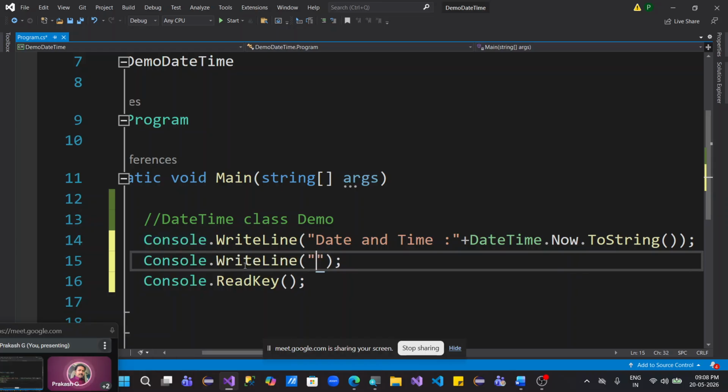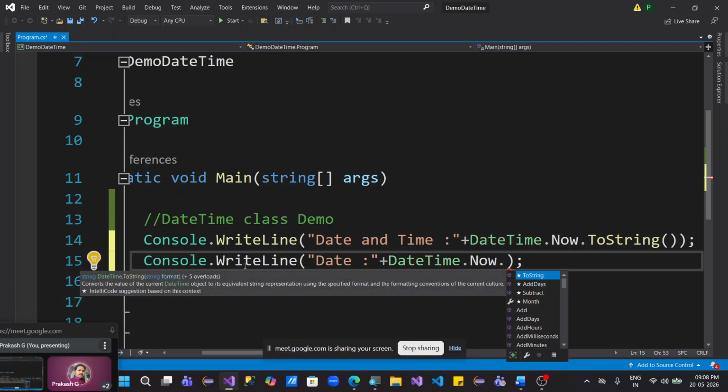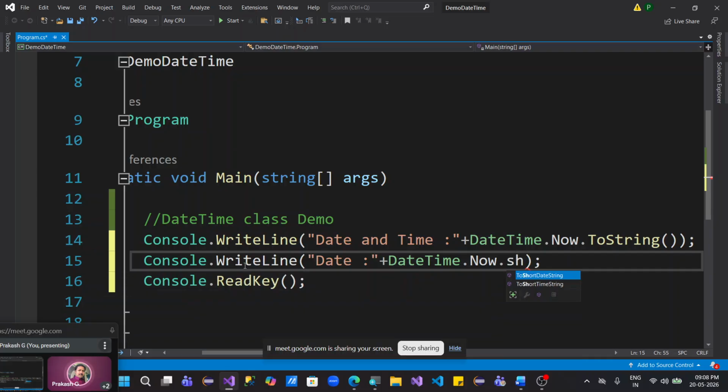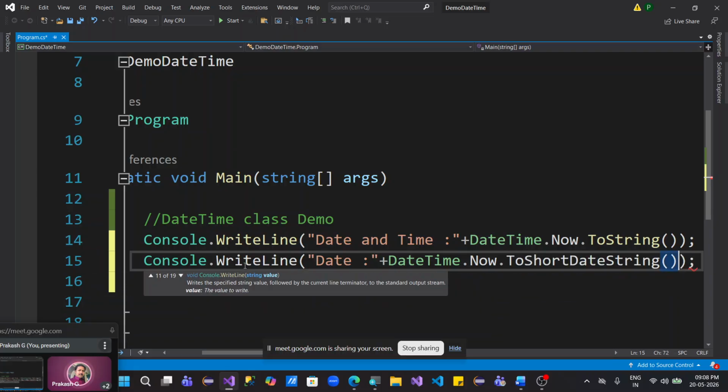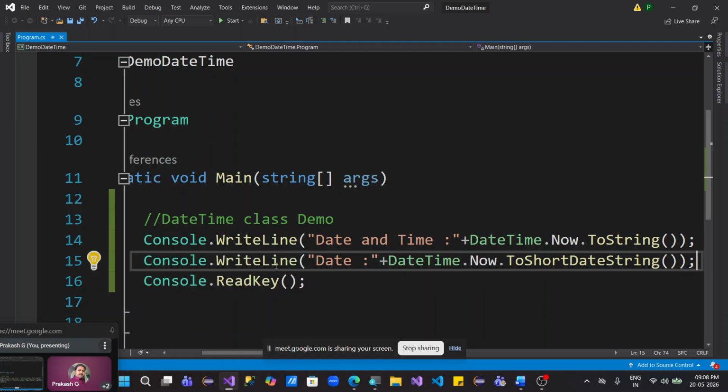So I want only date, only date. So what to do? DateTime is a predefined class, dot Now dot ToShortDateString. When you say this, you will get only date, guys. You can see in the next line you will get only date.